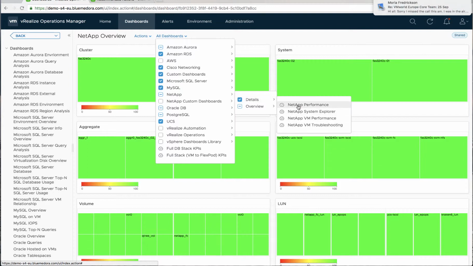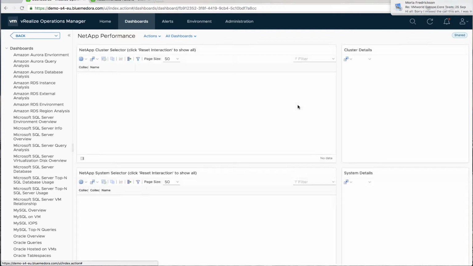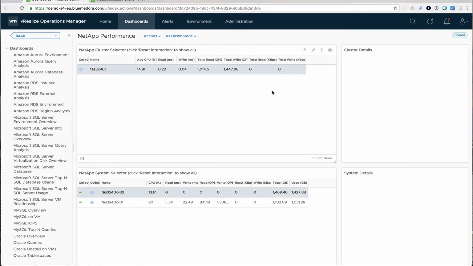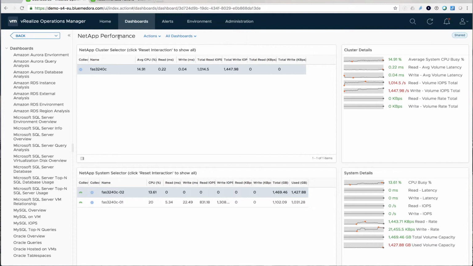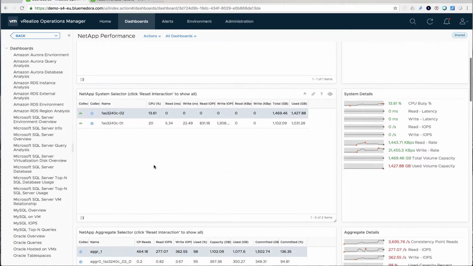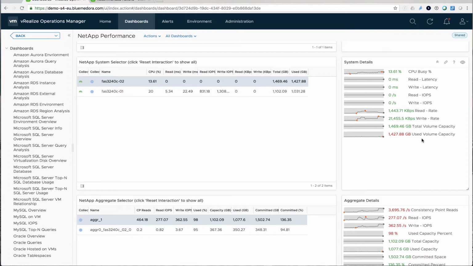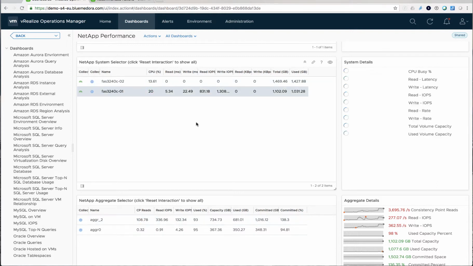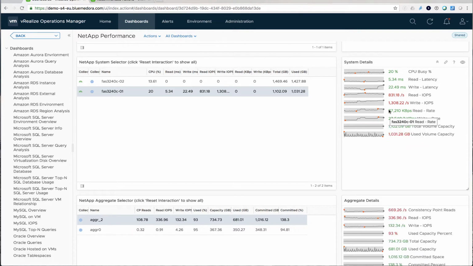The detailed dashboards, for example, Netapp Performance, will show you, here you go, the Netapp cluster and some cluster details. You see immediately in the cluster details here that I have some read and write problems. They're in red. You see that the writes are going up over time in the little graph. So something going on here. And then of course you see the two controllers in my cluster. This one was full, we already saw that. The other one is happily sending and receiving data, but has some I/O problems too.